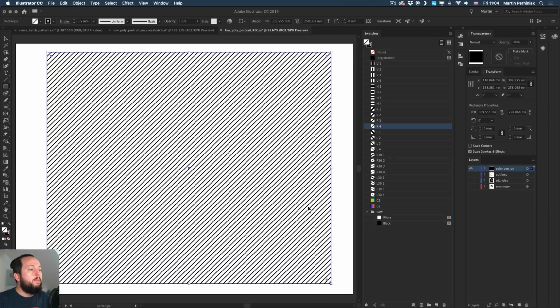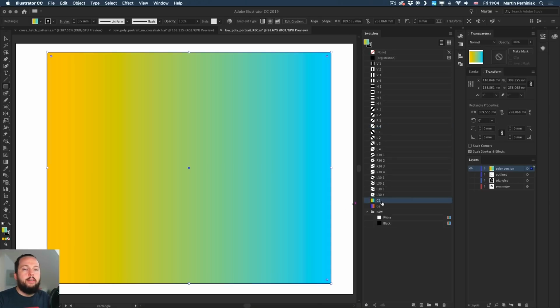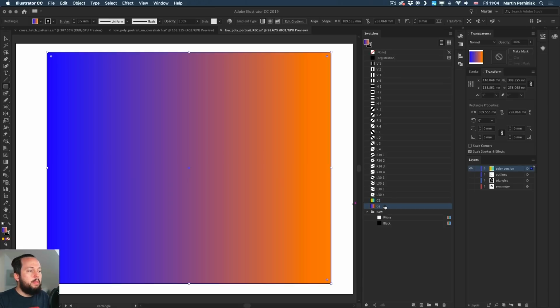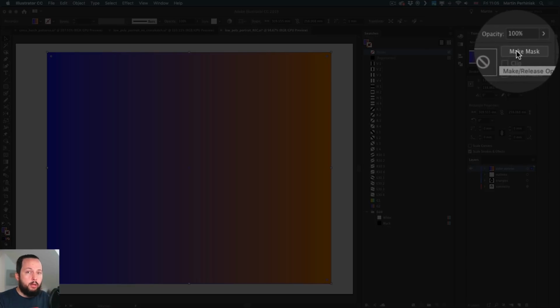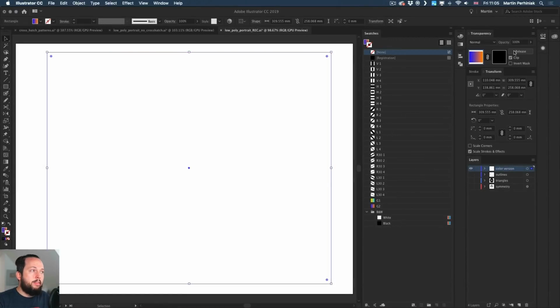the artboard. And notice that I already have a gradient swatch created here. I actually have two of them. Maybe this one will look better. And we don't need the stroke on this gradient, just simply a gradient fill like that. Now, once we have this rectangle created, what we need to do is to go to the transparency panel and click on Make Mask. By the way, if you ever need to find a panel that I'm using, just go to the window menu and you will have the list there for all the panels.